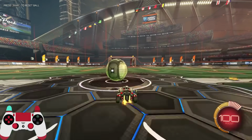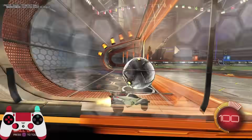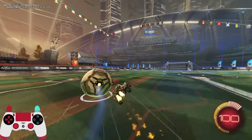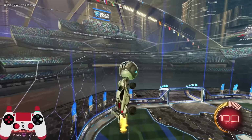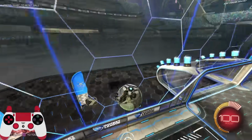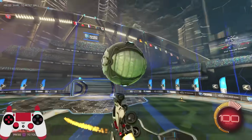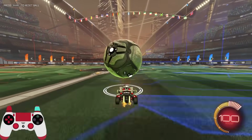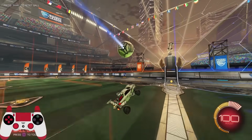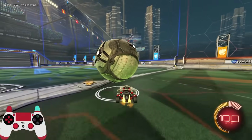And so when I go into free play, I'm going to make less corrections when it comes to hitting the ball, just because I'm already used to those straight, very accurate movements, not worrying about, oh, I could get a better touch, I could get a better touch. It's more so just about making one correction and making sure that correction is right and sticking with it. It's going to give you a lot more control in your gameplay, a lot more control of your car, and hopefully a little bit more control of the ball as well.